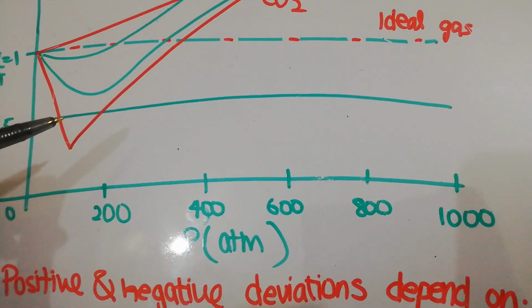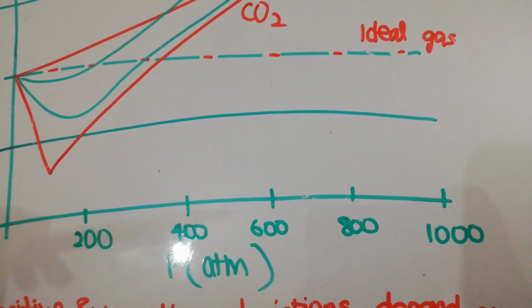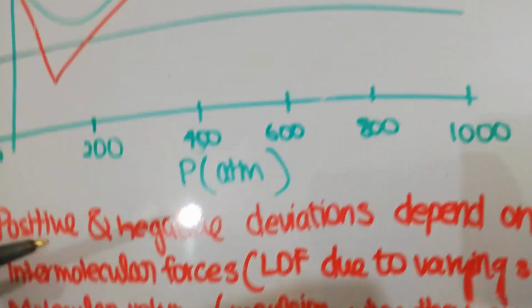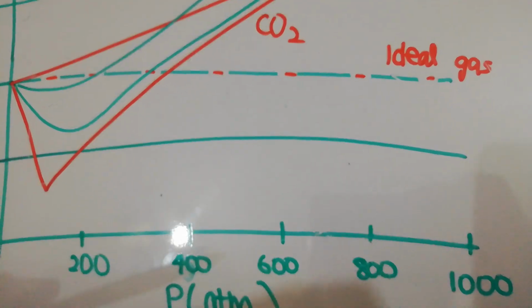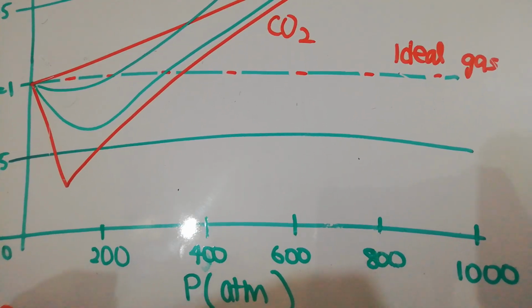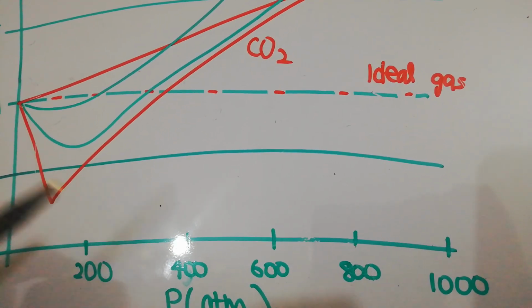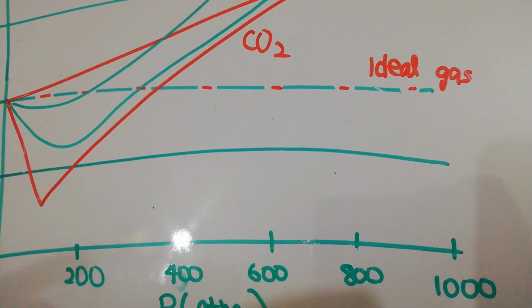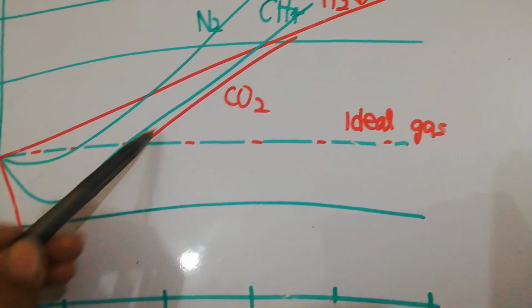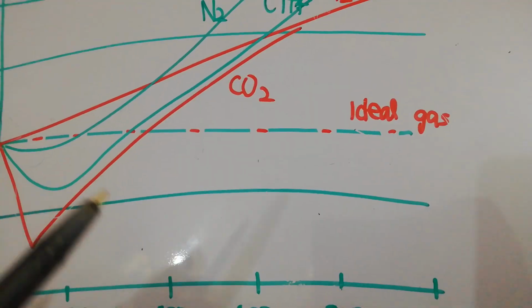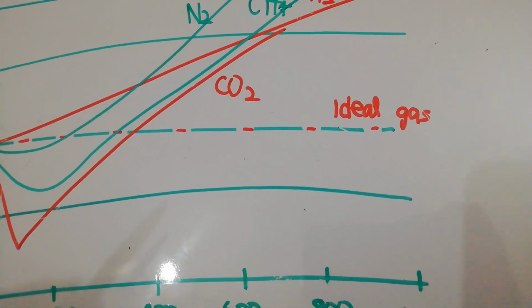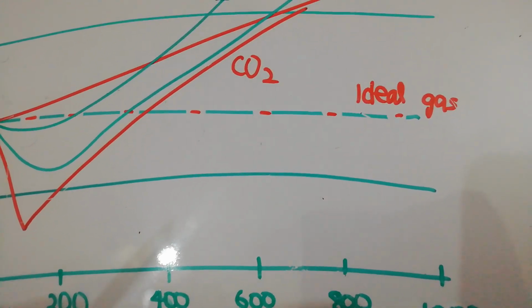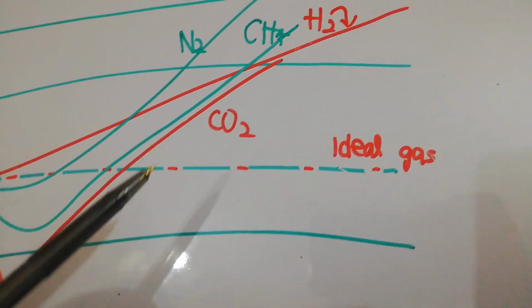But as the pressure increases, the carbon dioxide molecules are going to come closer to each other, and since they have a molecular volume, there's going to be some kind of repulsion between those carbon dioxide molecules, because you can't force them into each other, you can't fuse the two molecules. Because there is going to be some kind of size for them, this is a real gas we are talking about, so it's going to show positive deviation. Why? Because there's going to be repulsion between the valence electrons. They're not going to want to be close to each other anymore, and they're going to show positive deviation then.